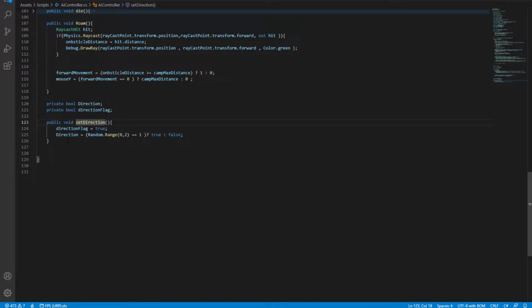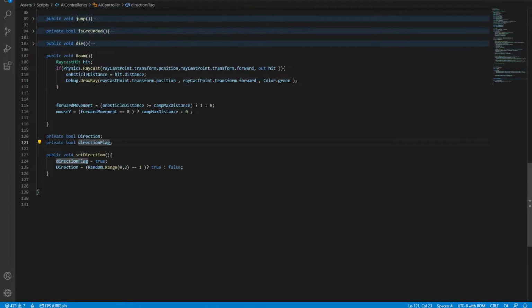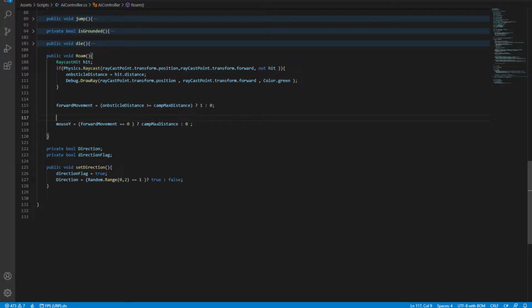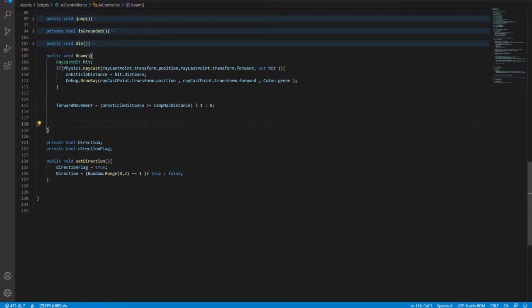So now in order to use this function, we are going to have to know if we have hit an obstacle. If we hit an obstacle, we know that the forward movement will tell us. So if we do stop walking, first we're going to delete this mouse Y, and we're going to do a filter. So if forward movement is equal to 0, that means we've hit something.